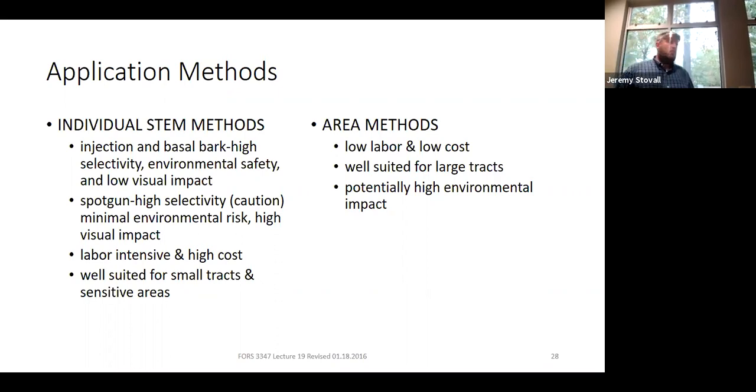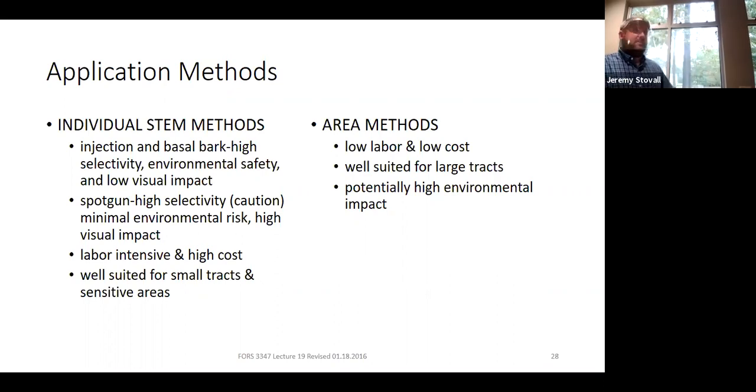So with these hack and squirt crews, it may be some training. These may be H2B workers, and so they've never taken dendro and may not know what our tree species are. And so what we see operationally, if you send a hack and squirt crew out to kill tallow, the bark on tallow is pretty similar to the bark on sweet gum. So you tend to find a lot of sweet gum getting hacked and squirted. So you need to supervise closely, and you may do that in part with contract stipulations.